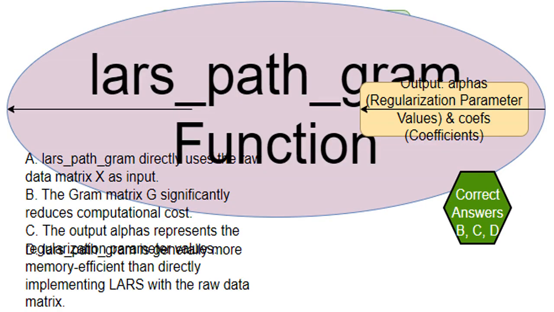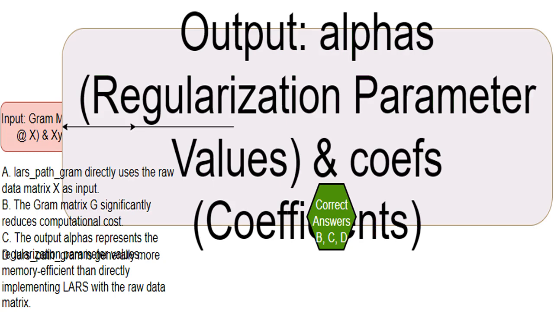This is the function I'm using from Sklearn to perform LARS. It's super efficient because it works directly with the gram matrix. The algorithm gives me two key outputs, ALPHAS, which are regularization parameters controlling the model complexity, and COEFS, which are the coefficients that determine the weights given to each feature in my model.